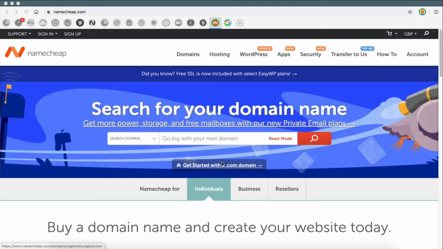Now, the website we're going to use in order to make this process super simple is called Namecheap. I'm going to put a link for the website in the description so you can easily access it. Once you're on the Namecheap website, what you can do is easily buy domain names as well as hosting plans. Now, the first thing we need to do is purchase a domain name. So what you need to do is go to the search box right here and search for a domain of your choice. This can be your business name or anything you like.